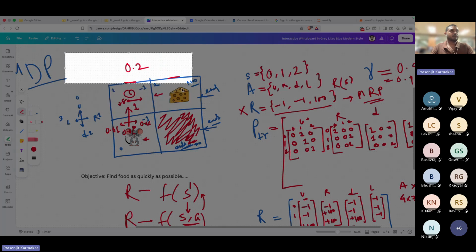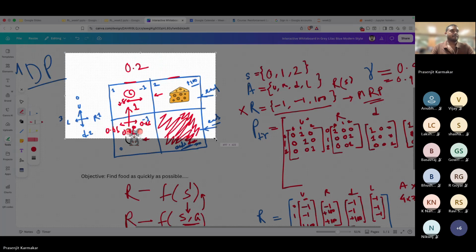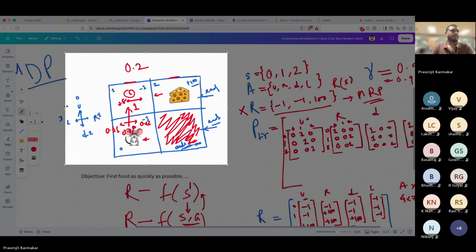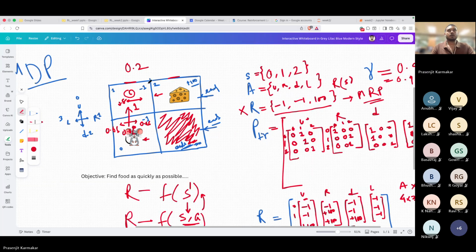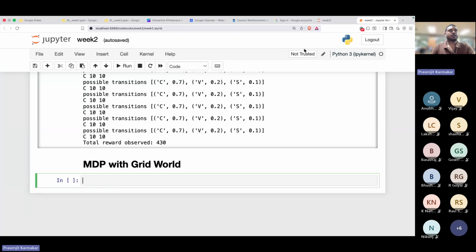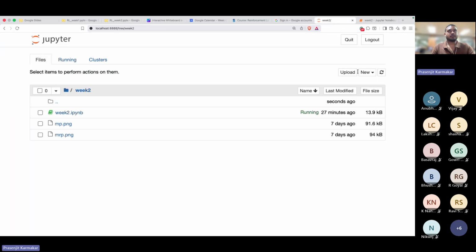This is our model. Yes, and we try to upload it here.